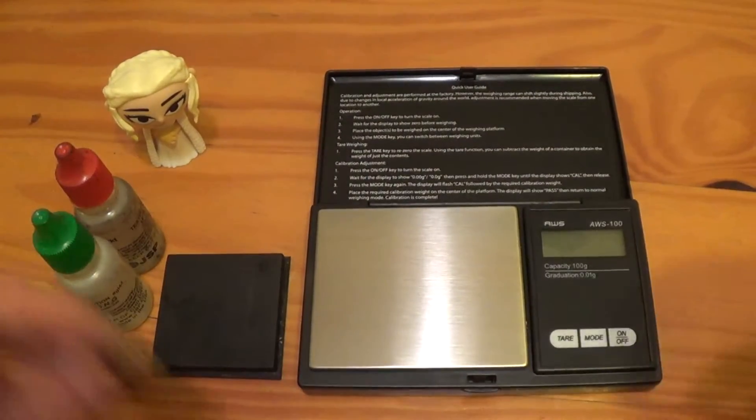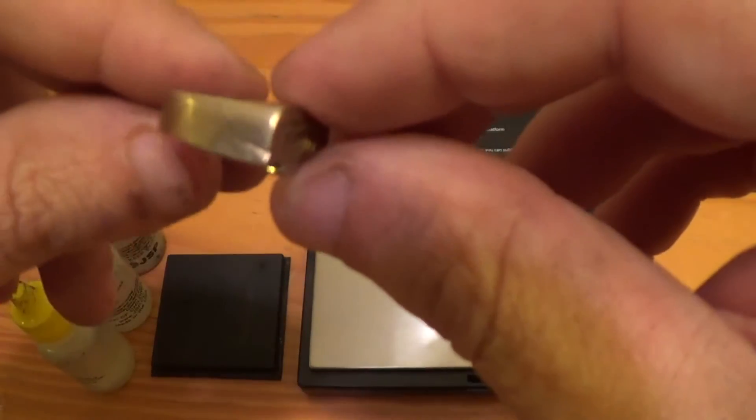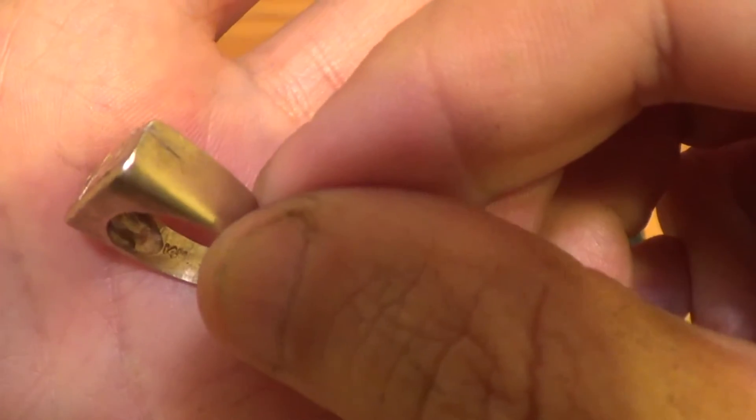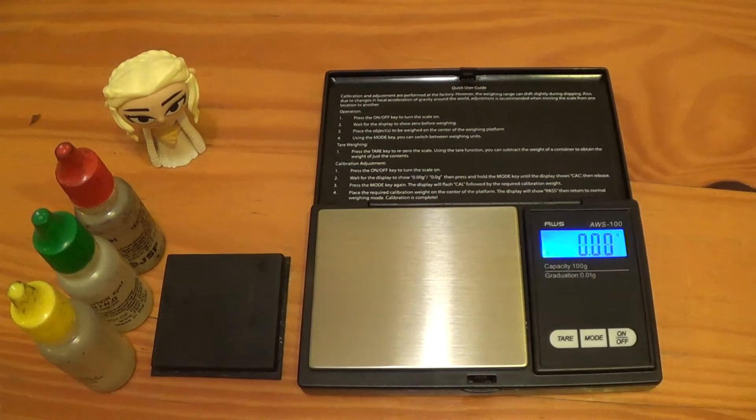Let's see what it weighs. It is marked on this side — you guys can see it says 14K in there. Usually when they're marked 14K, they test as 14K. Let's get a weight on this bad boy — 3.7 grams. It's a little heavier than that band I found last time, which was just under 3 grams, I believe.